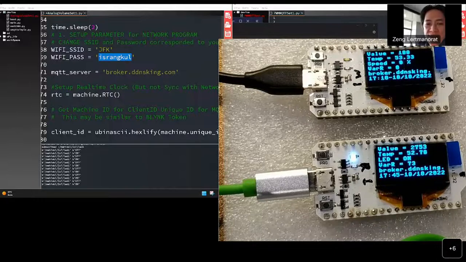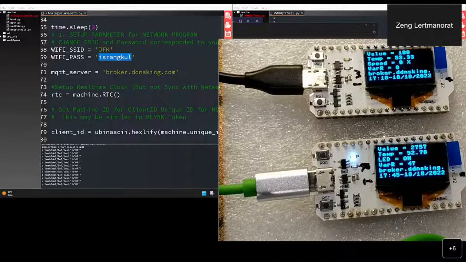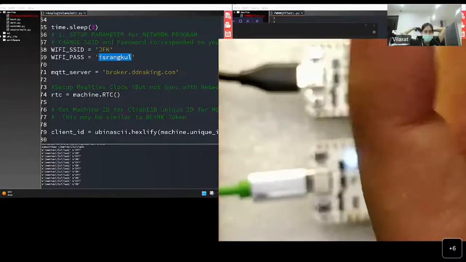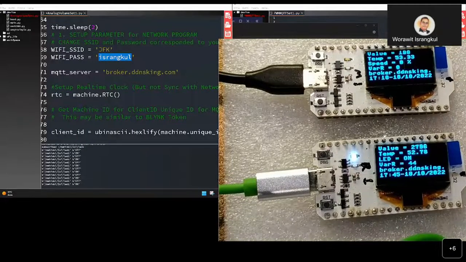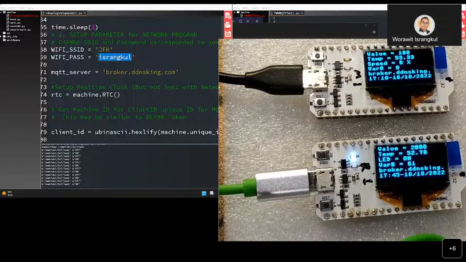Maybe it could be my bad internet. I'll turn off the camera. I turned off the camera because I'm afraid of the bandwidth, since my house runs MQTT and many connections, screen and networking. My camera also uses the network, because it is not connected to my PC; I use my camera through the network. I use NDI, a protocol for video streaming, so I use a lot of bandwidth here.